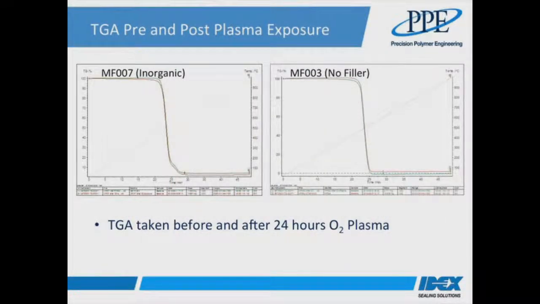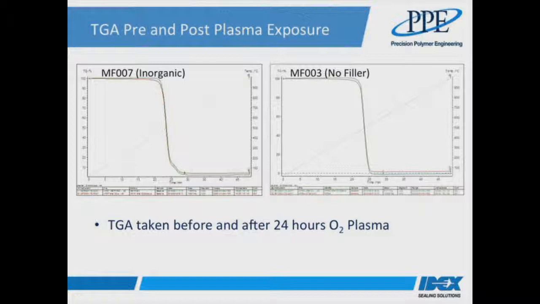So that was all the plasma data reviewed, and what we also looked at was if there were any other changes we could see from TGA or FTIR analysis from before the plasma to after exposure, to give us maybe some understanding of what may be going on during the erosion process. The good news is I'm not actually going to go through every single material comparing before and after for all the analysis, and there are a couple of good reasons for that.